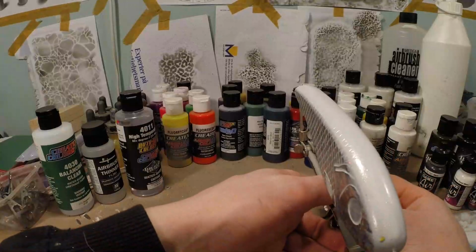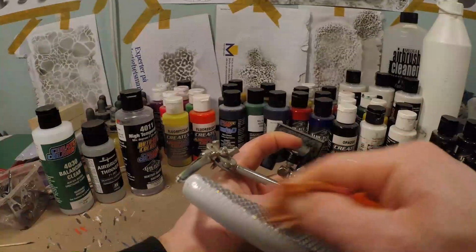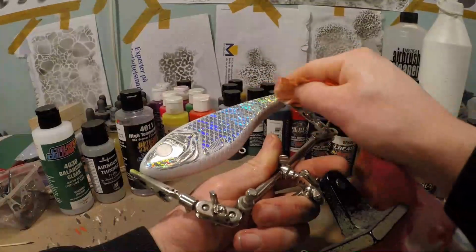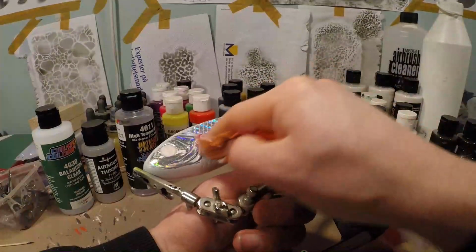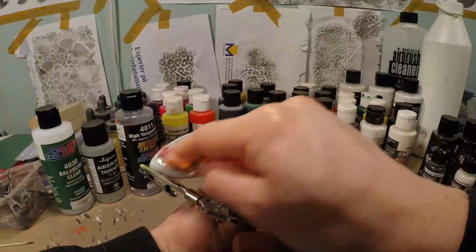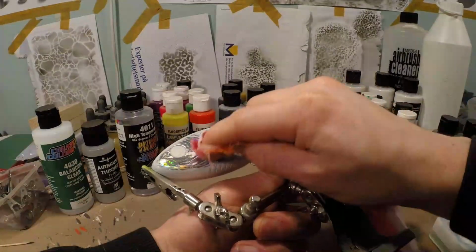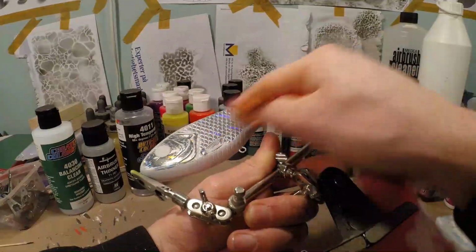If you're painting holographic lures and you want the full transparency to come through, then you will always have to make sure you've got no overspray on your holographic foil or on your regular foil, or whatever you are using. Full potential means no paint or anything else on there.